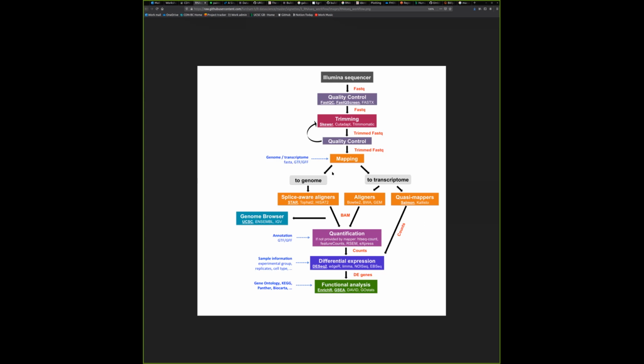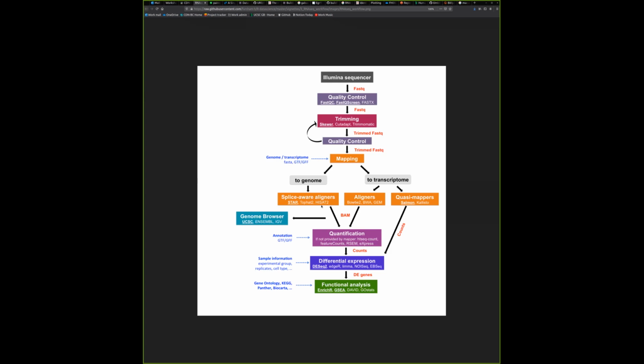I typically go this route, mapping to the genome, and I've used all three of these sequence software in my experience. The reason is that I'm very much interested in splicing, and in order to get an idea of how alternative splicing occurs in your experiment, you have to align to the genome to see how your reads span across exon-exon junctions.